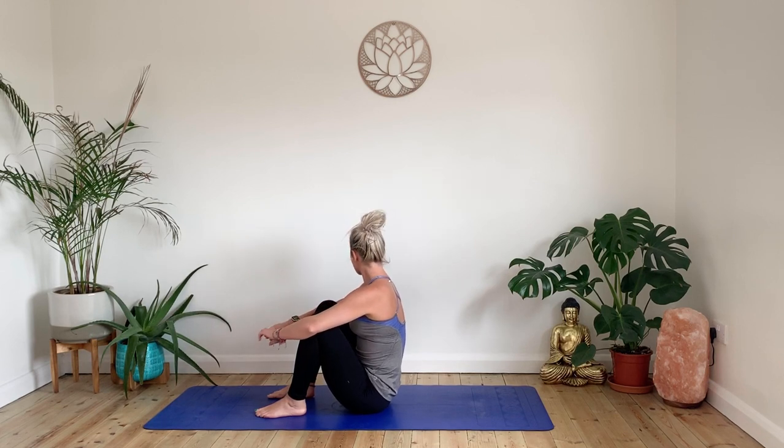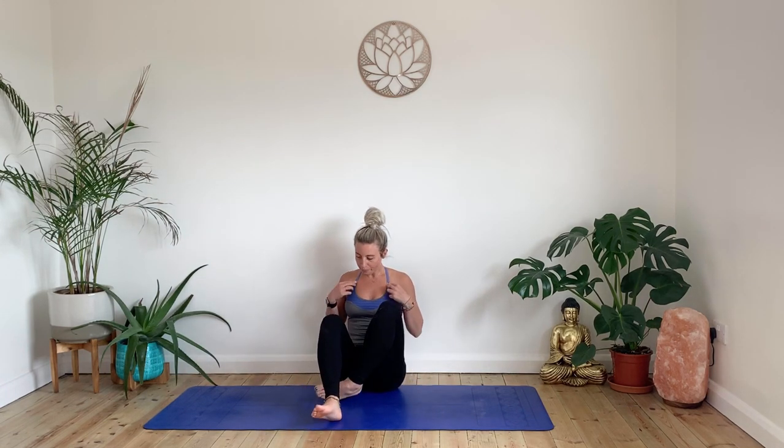From here, we're going to come around to sitting. So if you do have something that you want to sit on here, please feel free. I'm just going to take cross-legged position. And making sure that you're comfortable here, let's just take a moment to sit still. So resting, palms down on the knees, just finding some length through the back. Tucking the chin under slightly. I want you to reconnect with your breath.